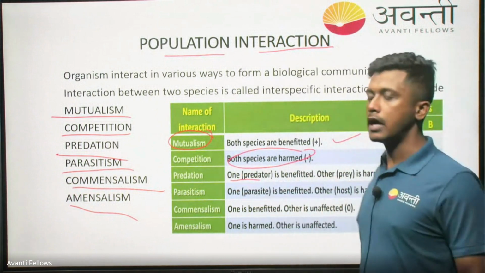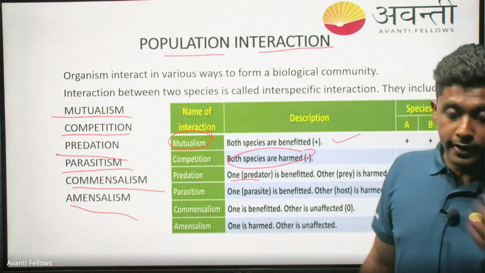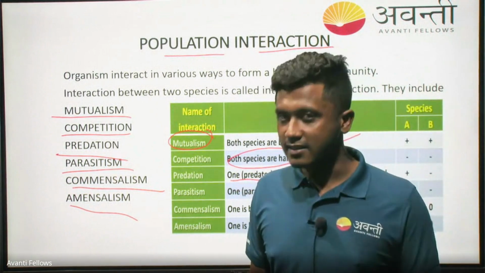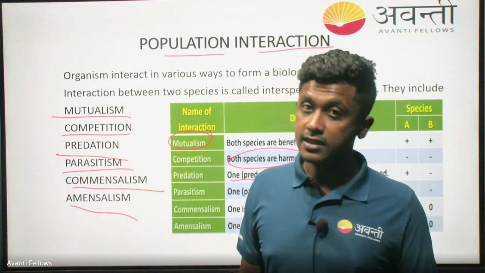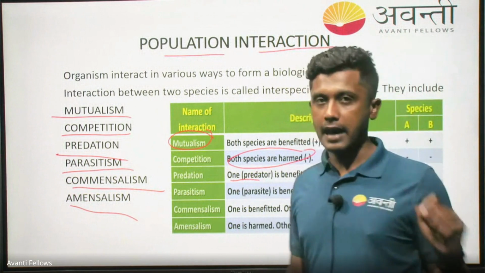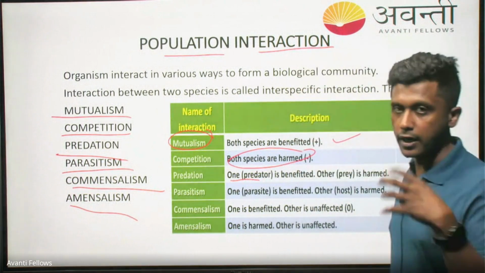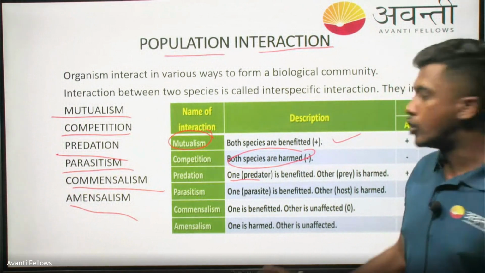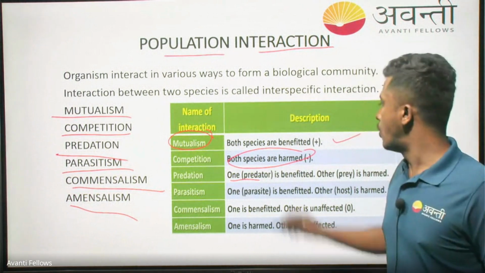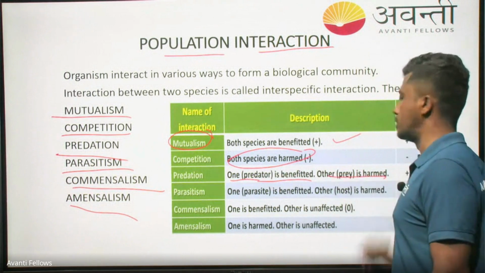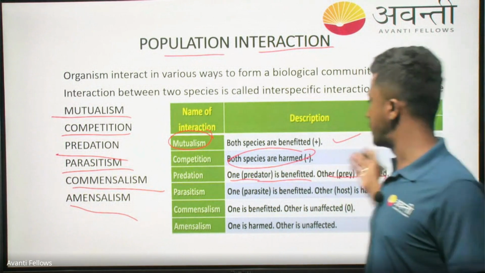Next one is predation. In predation, you cannot just call predators, okay, lion is a predator. Yes, it is a predator. Tiger is a predator. Yes, it is a predator. Is deer a predator? Yes, it is a predator. Even though it is a herbivore, it is depending upon the plant life, and it has to prey on the plant life. So even that is a predator. Whenever you talk about predation interactions, one is benefited, obviously the one who eats, and the one who becomes the food is harmed. So that is the prey and predation.